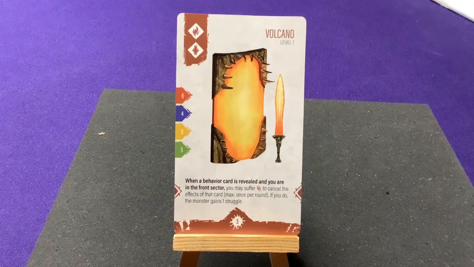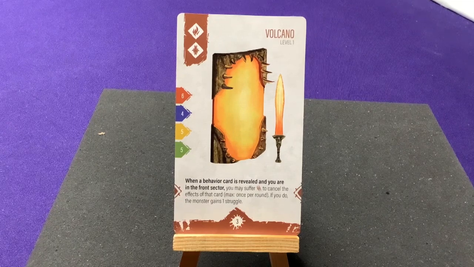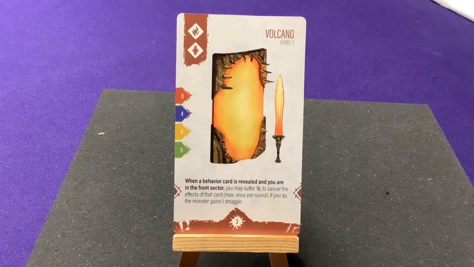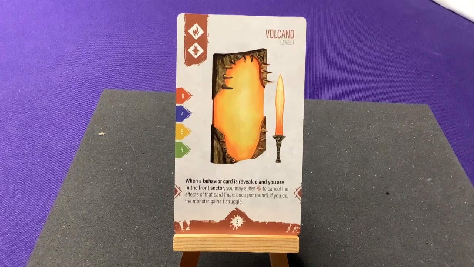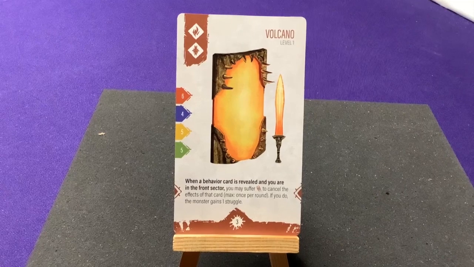If we jump into fire for red, we have the volcano. Big tower looking shield with molten swords and shield. So you go 6, 4, 5, and 5, so there's a little bit of maneuvering. When a behavior card is revealed and you are in the front sector, you may suffer attack to cancel the effects of that card, max 1 per round. If you do, the monster gains 1 struggle.